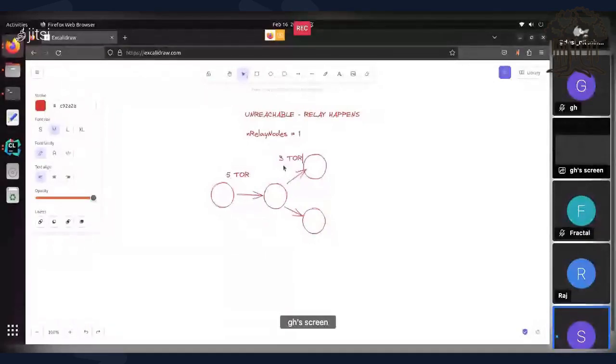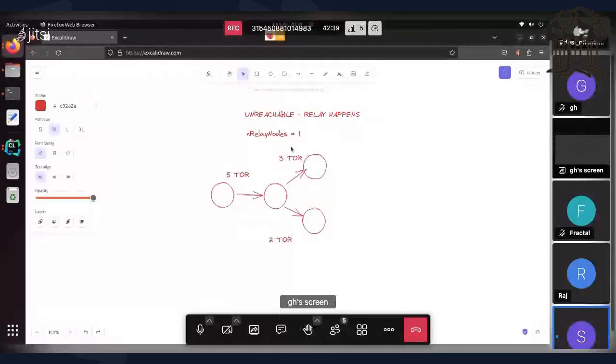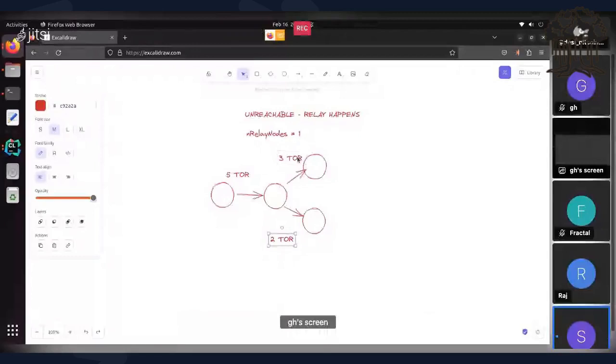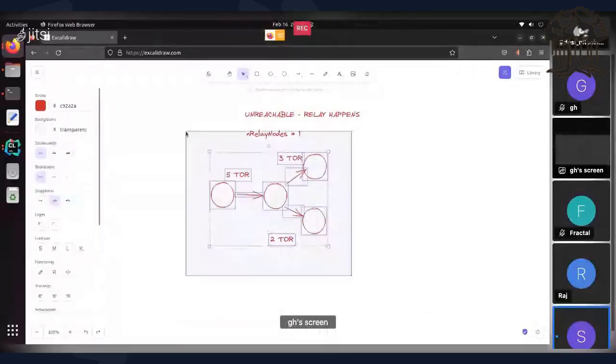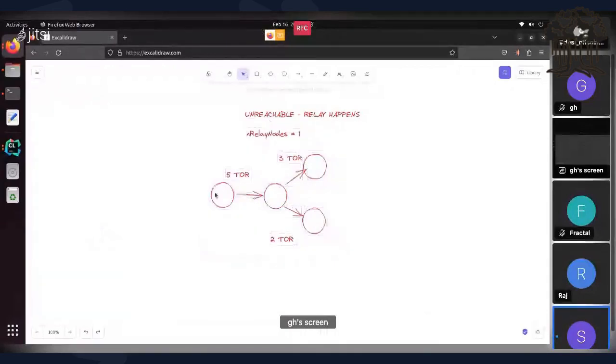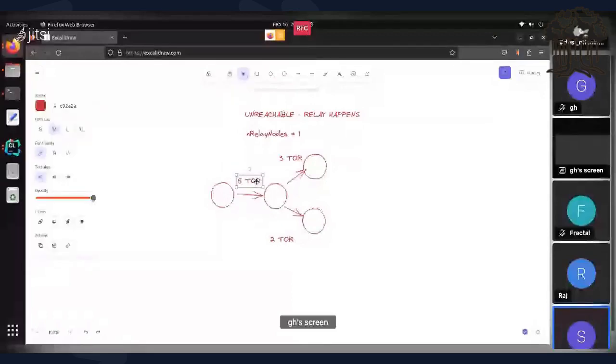So if it is 1, the sum of this would always be 5, because you're only going to relay it one time, and to one of these nodes. The left one is the source, and that guy sent me. Now it makes sense.